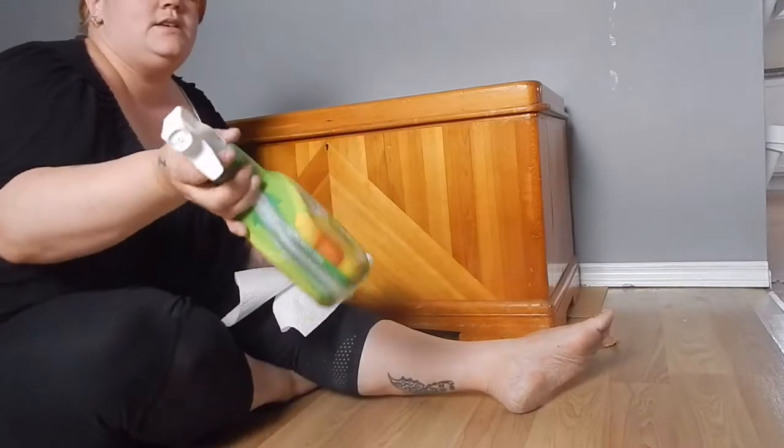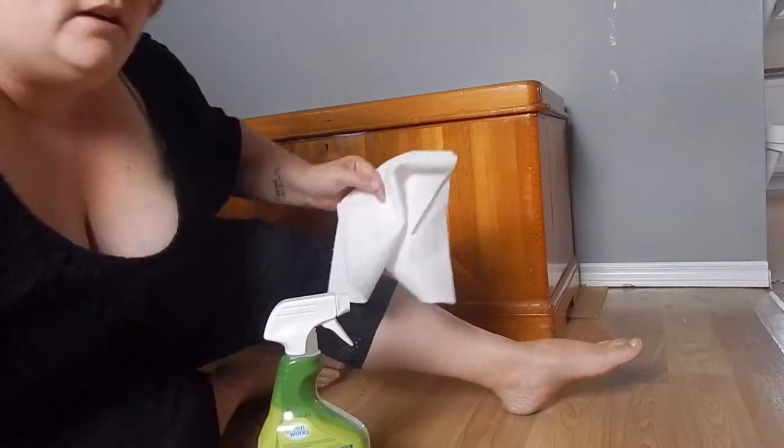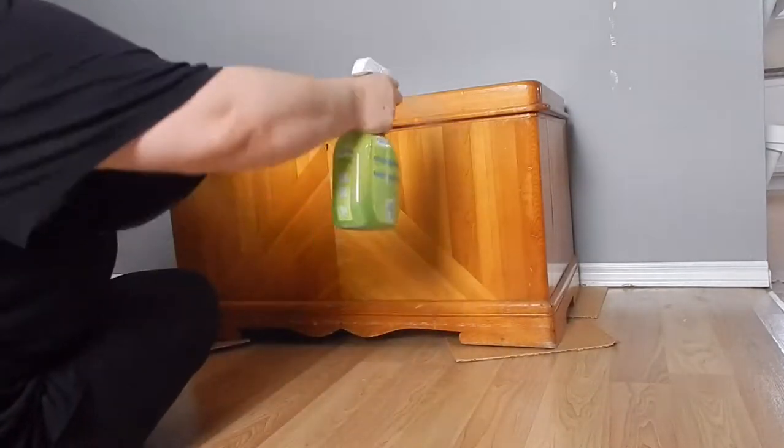I'm just going to spray down the piece. I'm going to use this Greenworks all-purpose cleaner. Give it a wipe down, and then we'll get to painting.